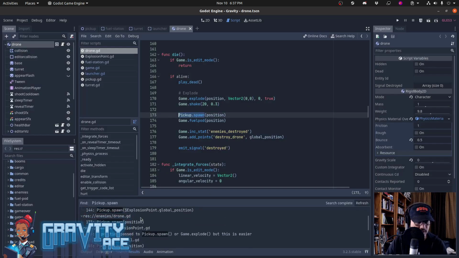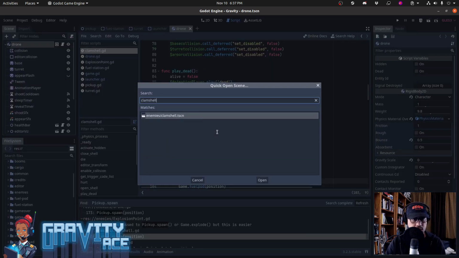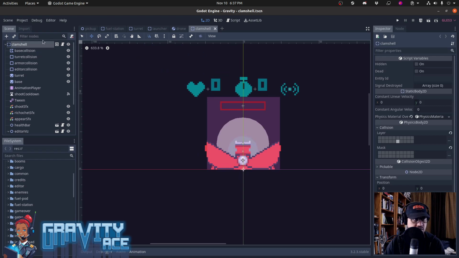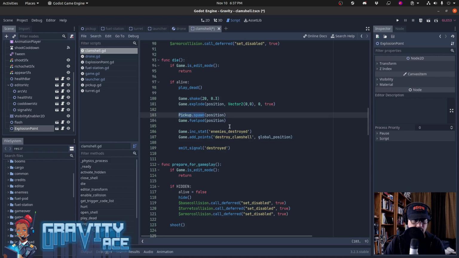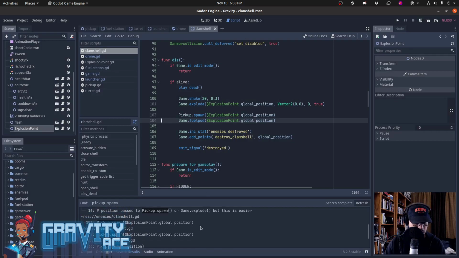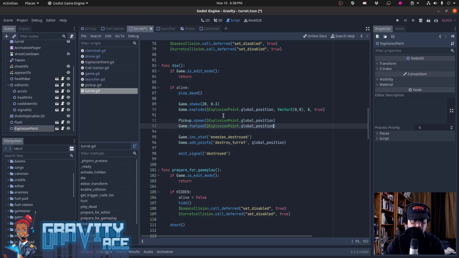What else we got? Clamshell. Good old clamshell. Right, the origin for this guy's right there. Put it like right there. Who else do we got? We got clamshell, we got turret. I must have already done the turret. Yep, it's right there. Right.